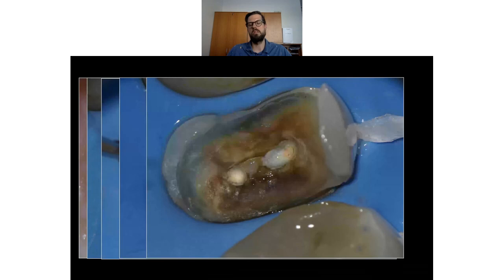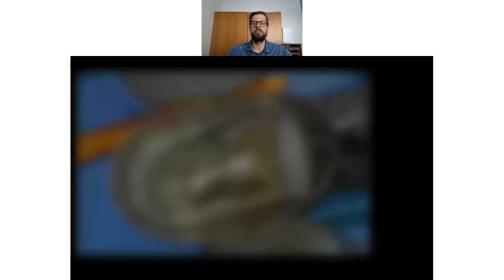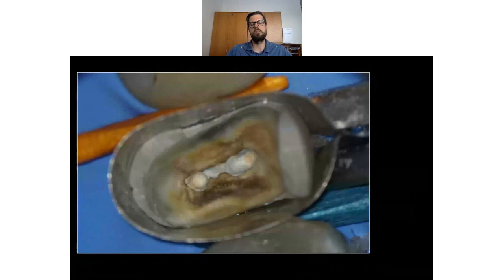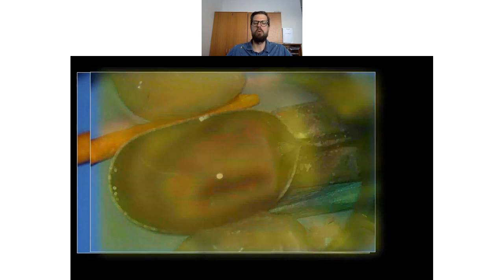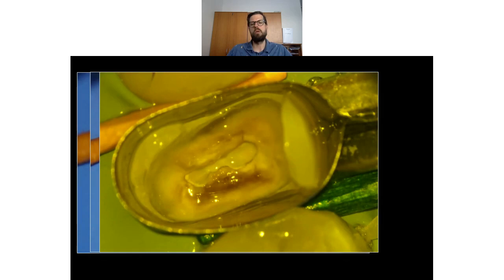You clean the decay, and you go with your circular matrix, and I don't care if in the cervical area it is not so good, because I know that I will prepare these teeth for a crown. So I will etch, I will put my Optibond FL, the fourth generation, because I will take advantage of the second bottle that is like a flow composite. So it will flow under the areas that are not so good.